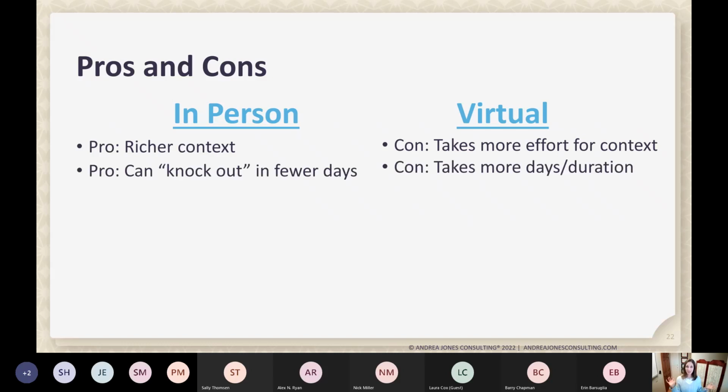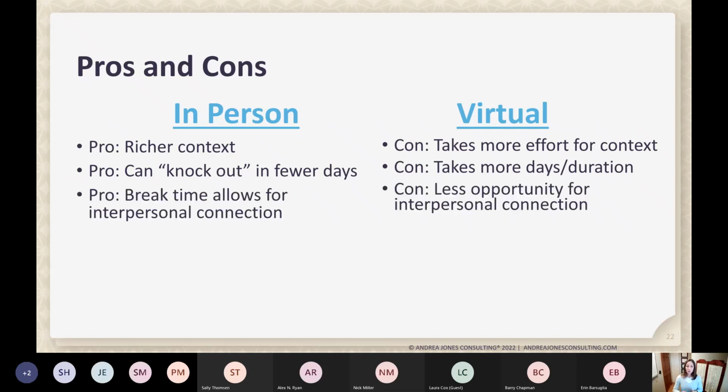In person, you can knock it out in a couple of days, right? It might be a couple of long days, but you're done. Virtually, like I already said, you have to find time and space it out over more days. So the overall duration does take longer. In person, you get a lot of interpersonal connection, and that's fun. You go out, to get your snack together, or you go for a quick outside walk, get some sunshine. Obviously, you're not able to do that with another person when you're all virtual. So less opportunity for that.